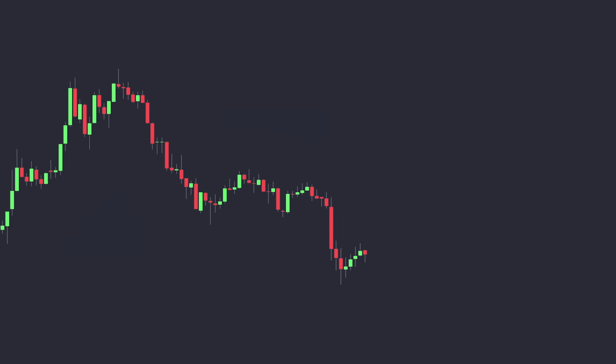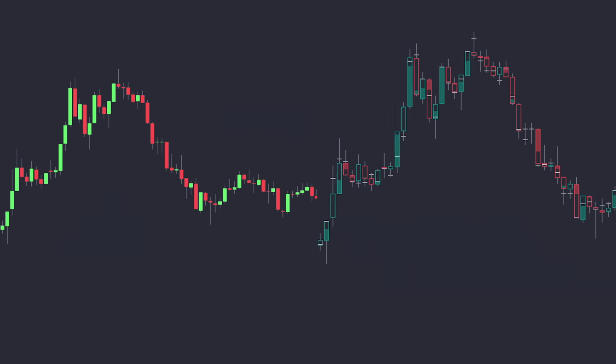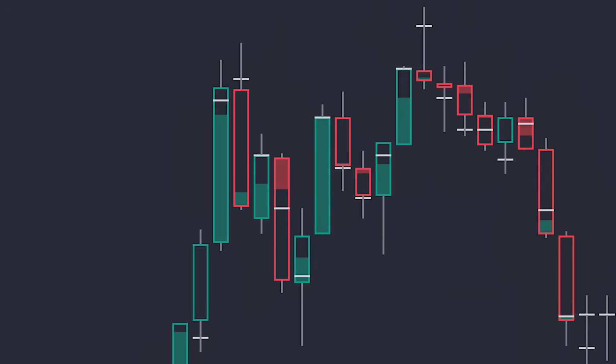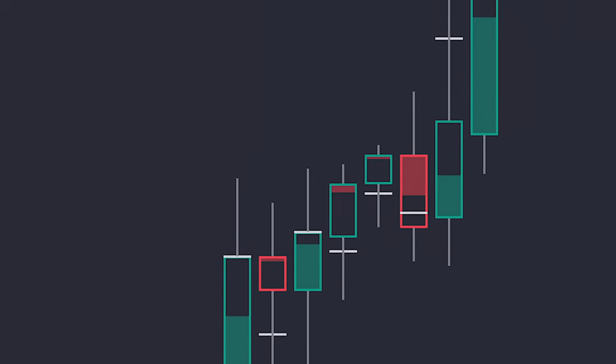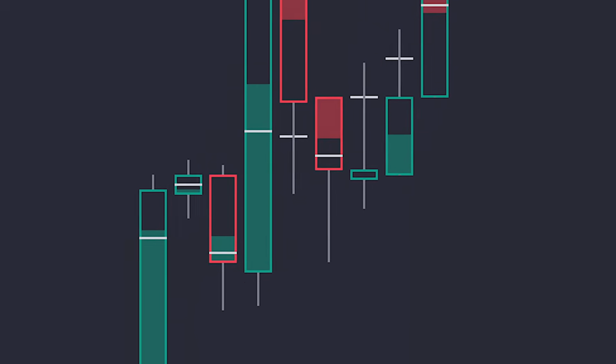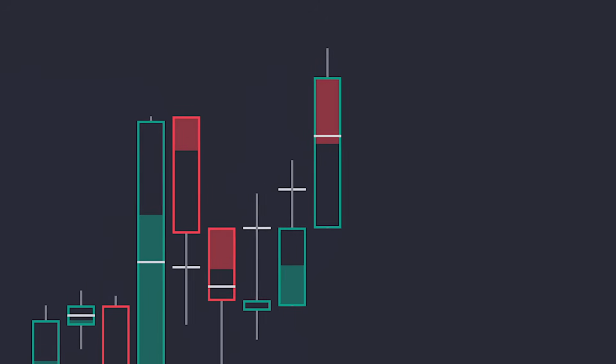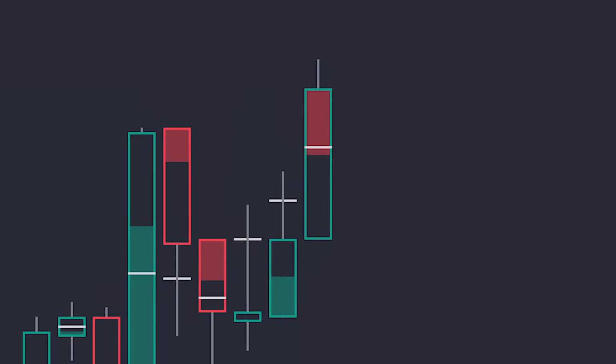Here's a chart without the volume delta candles, and here's one with it applied. Right away, you'll notice a second candle layer embedded into each bar. This layer visually represents the delta, with green outlined bars highlighting bullish candles and red outlined bars showing bearish candles. While the indicator still shows you exactly how each candle closed during its formation, the delta might reveal a different story. You can have a bullish candle with bearish dominance, or a bearish candle with bullish dominance.